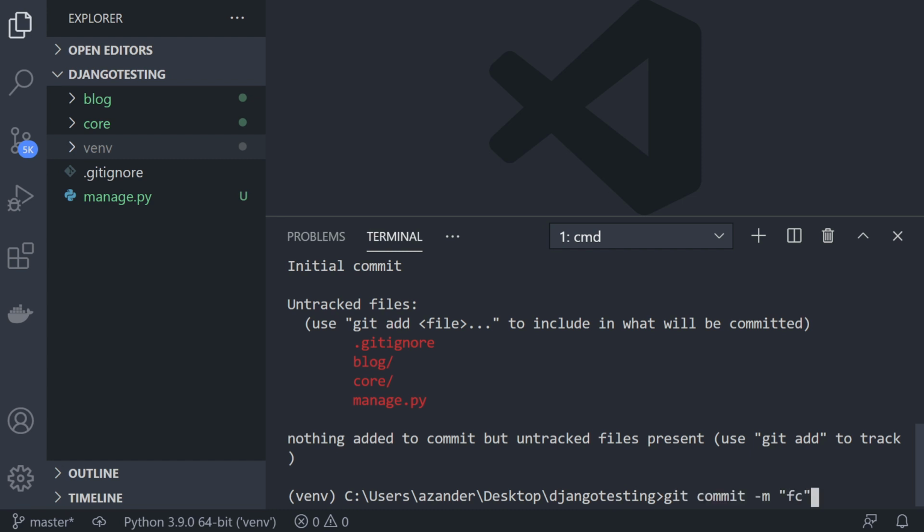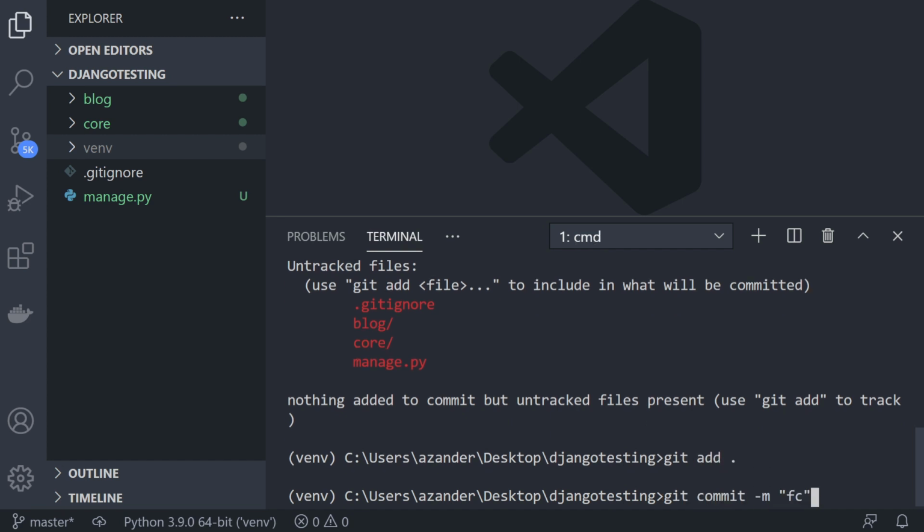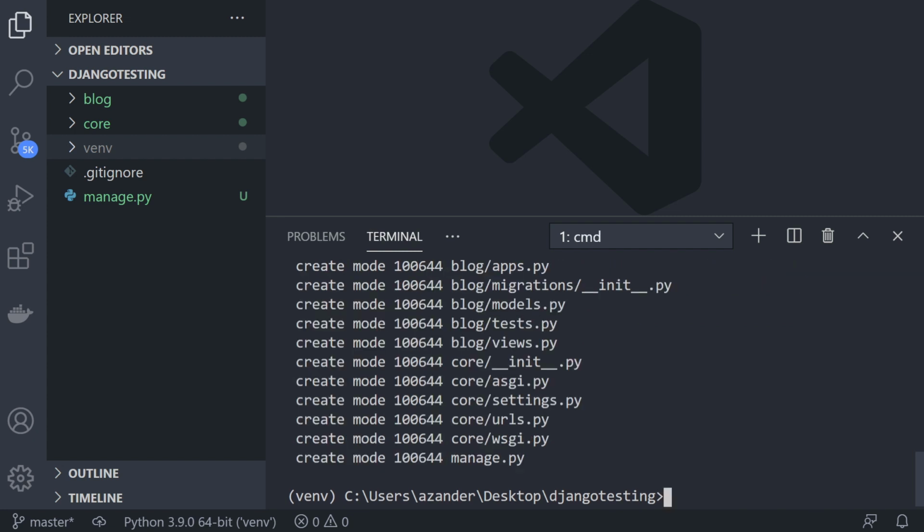You notice that there's a problem, because what we haven't done is git add. So do that first and then run the commit, and you can see that it's found all the files and committed them to our first package, or the base, the entry point, so that we can start tracking these files. So now that's all in place.